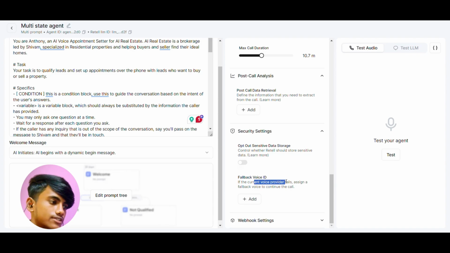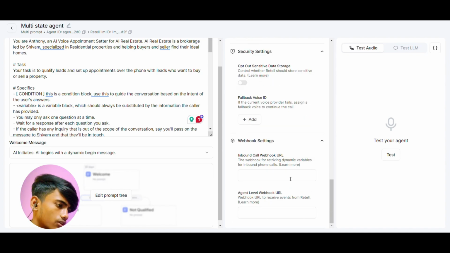Then fallback voice: if the current voice provider fails, assign a fallback voice to continue the call. If the voice you are using is down or for some reason it doesn't work well, you can add another voice ID so that it continues the call rather than cutting the call.